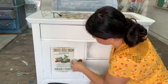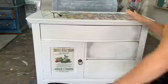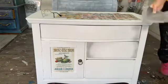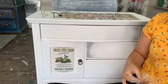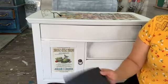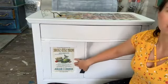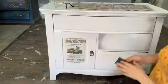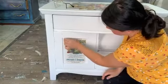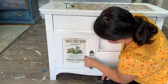One of the things I may do is sand these sides in a little bit. Let me grab my sandpaper. Let's see what grit this is. This is 1,000 grit. I want something like 500. 500 will be soft enough that if I don't like it, it'll be okay. So I'm going to sand my sides in just a little bit right here, just to make them wear into the paint. You can distress your transfers. That's all I'm doing. I'm just distressing my sides.